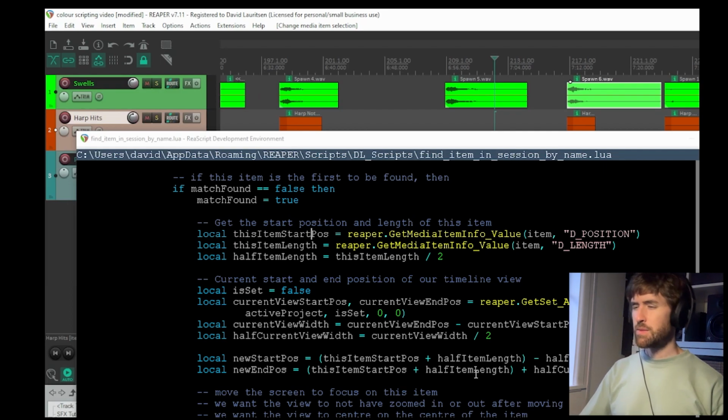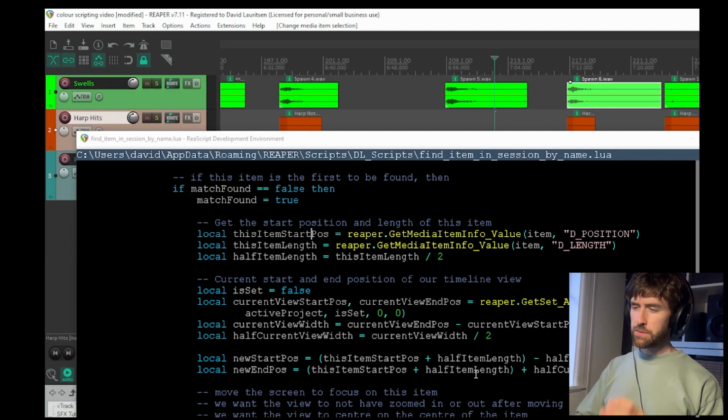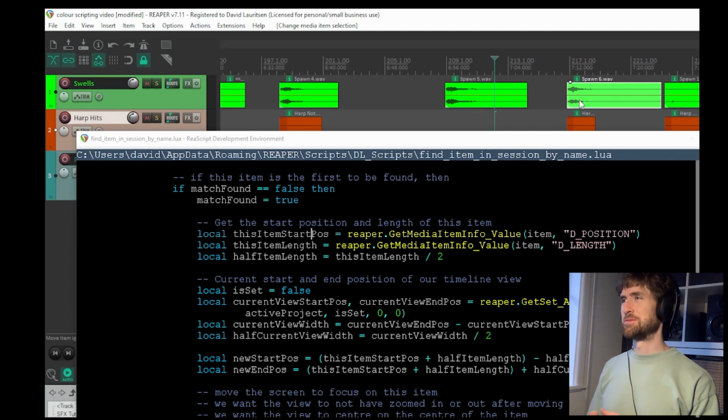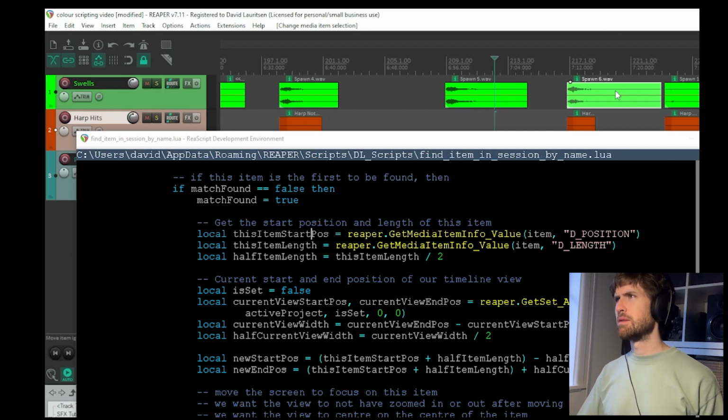And there we go. Now I have to point out that because I'm cropped in at the moment, it doesn't look like it's in the middle for you, but it does for me. Yeah, I guess you'll have to trust me, but I'm looking at the screen and that is pretty much right in the middle of the screen.